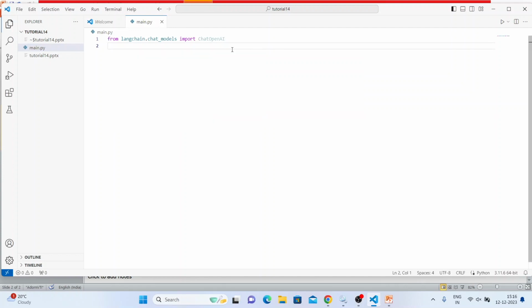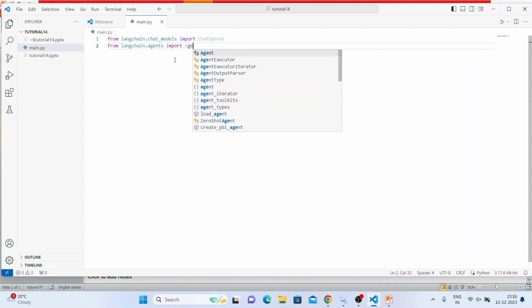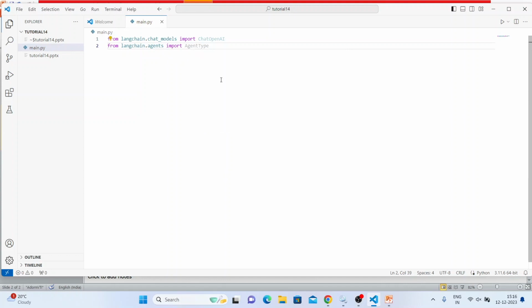Then from langchain.agents import AgentType, initialize_agent, and load_tools. We'll do all these things. Then we'll set up the Google search API key.